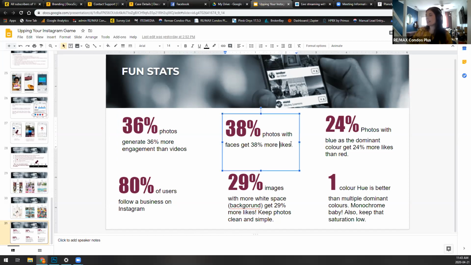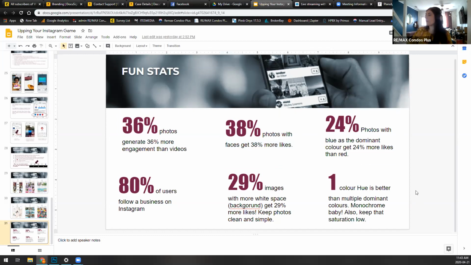Photos with faces get 38% more likes. Photos with blue as a dominant color get more likes than red, which is really weird. I like that one. I don't know why, especially considering red is what stands out more. But if you do have blue as a dominant color, you're more likely to get more likes.